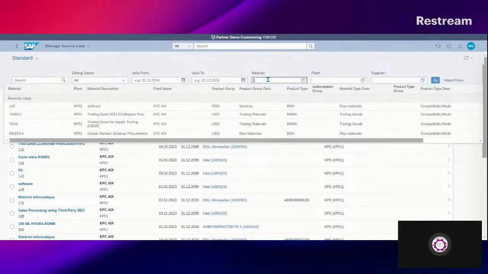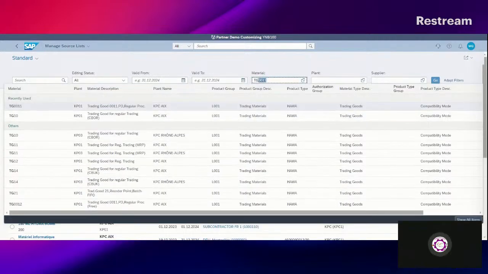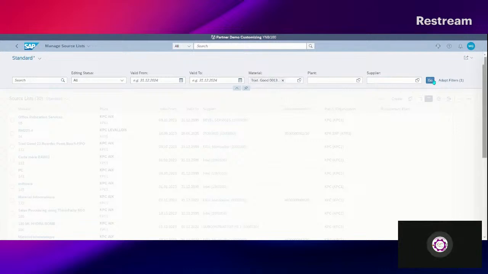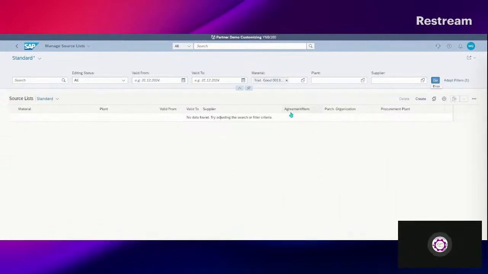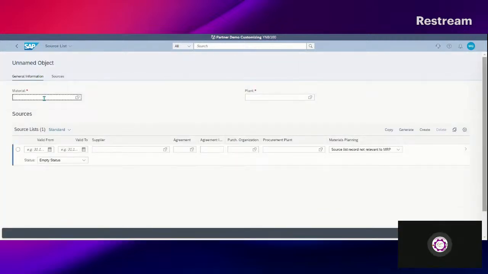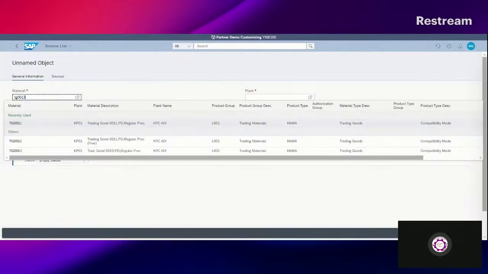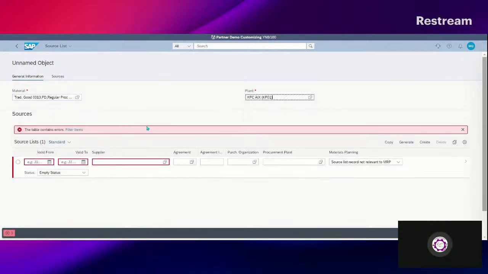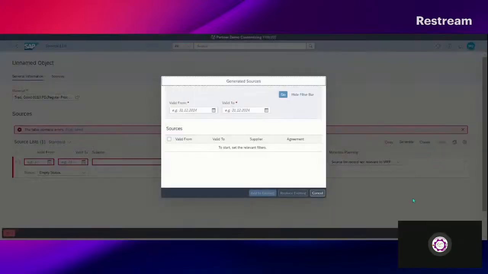Again, I will have a look, for example, for this material. I click on go. I do not see anything about this material. I click on create. I enter again the material for my plant, and I click on enter and I click on generate.